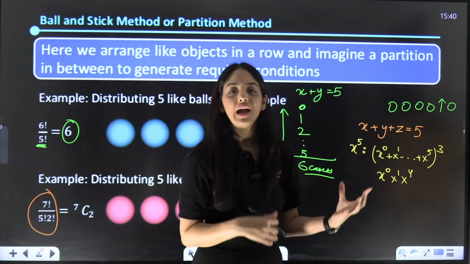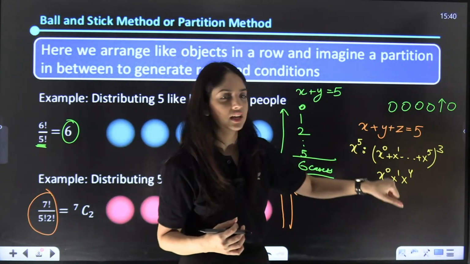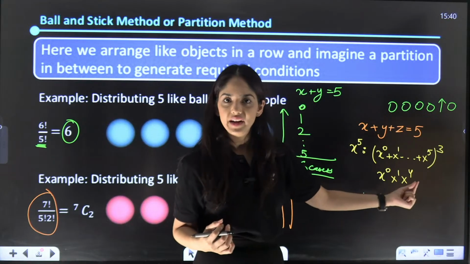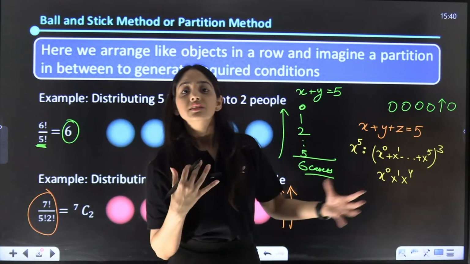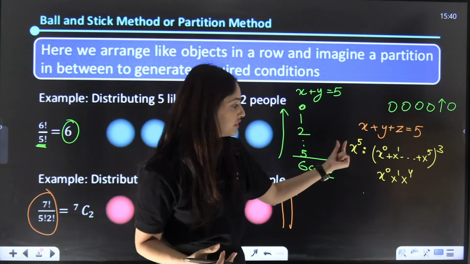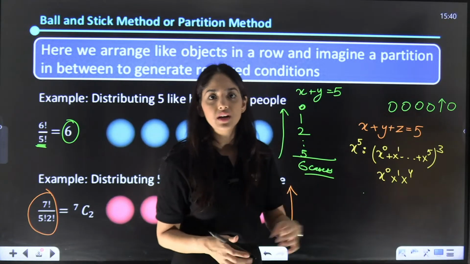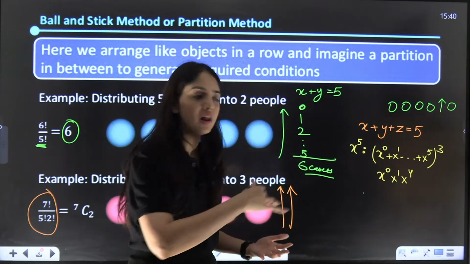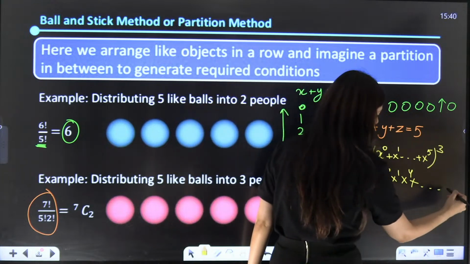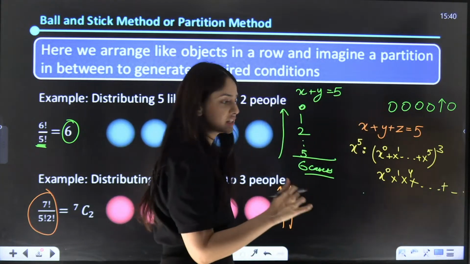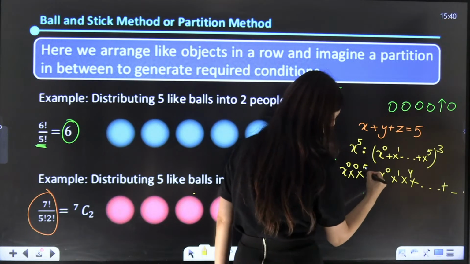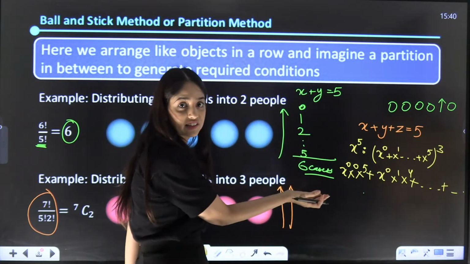So now in how many ways can we pick such terms such that we get x raised to power 5? That is what we mean by the coefficient of x raised to power 5 in this expression, because all such terms, all such combinations, will be added, right? All such terms will be added. We will also add x raised to power 0, x raised to power 5. This will also give 1 x raised to power 5.